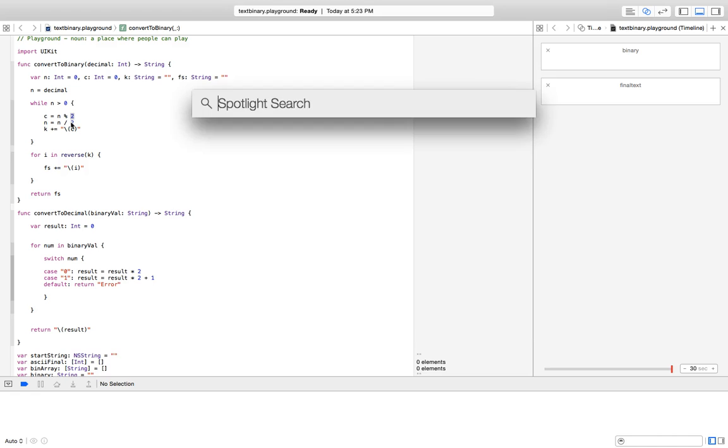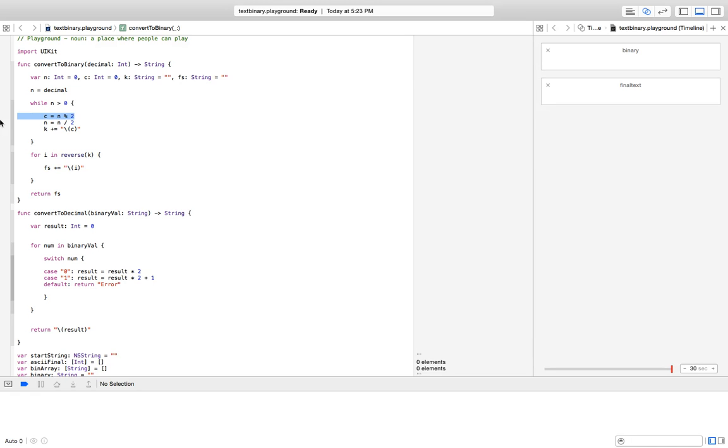So, now that we've gotten that out of the way, c is either going to be a 0 or a 1. Then basically what we're doing is we are dividing n by 2 and setting that value inside of the n variable. So we basically divide n by 2, meaning we chop it in half. And then we are adding to k as a string whatever's inside of c.